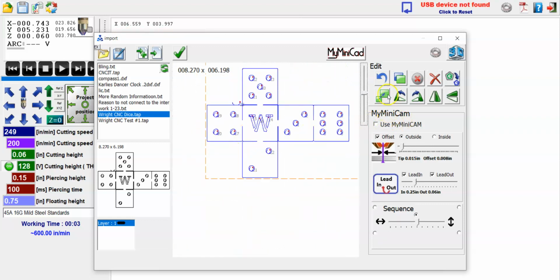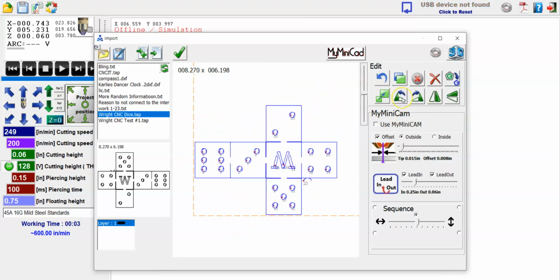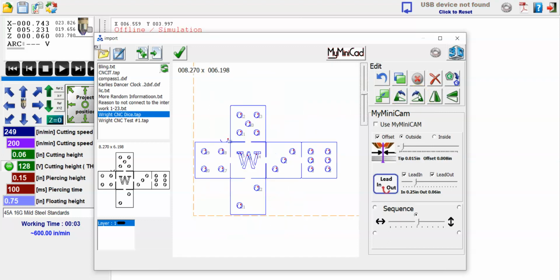I have the option here, I can rotate it and move it around if I wanted it to be turned in any which way. I can absolutely rotate it any which way. Now, for the sake of this first video, I'm only going to be importing one file and then going to cut it. We're going to also do another video after this that talks about bringing in multiple files and cutting it this way as well. I can always undo a function. I can copy and paste, so I can actually duplicate this file if I wanted to.